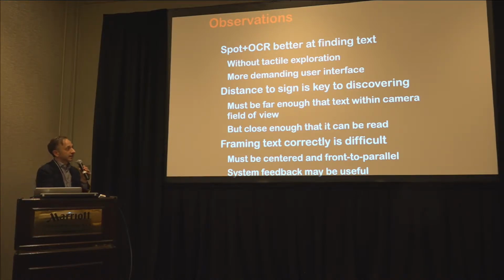Another thing is that the general concept of computer vision without sight, framing text, is very difficult. In many cases, the poor results that we got, both with SeeingAI and with our system, were because only half of the text was seen, like in the first video that I showed you. It is very difficult for a blind person, from the output of the system, to understand how to move the camera. So this is an opportunity for better feedback.